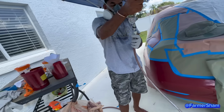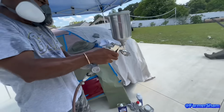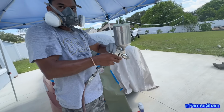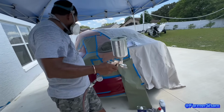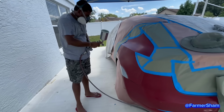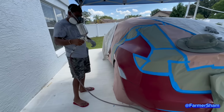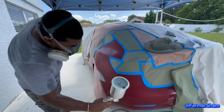How long am I gonna hold on straight? I don't know how long you have to hold the spray gun. Okay, come out, come out. Okay, so air. So what is this? A compressor?